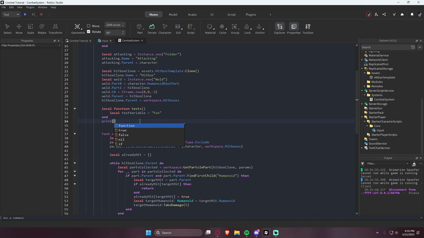So if we were to print test variable outside of this function, it wouldn't work because the script doesn't recognize the variable as a part of the rest of the scope. However, if you go in here and print test variable, there's no underline because it recognizes that test variable is in fact a variable in the function. So that's also important.